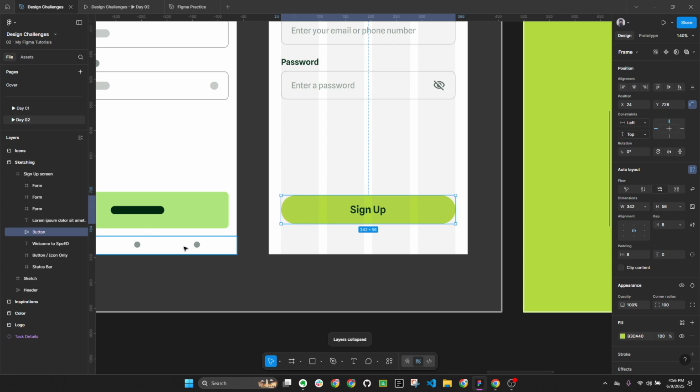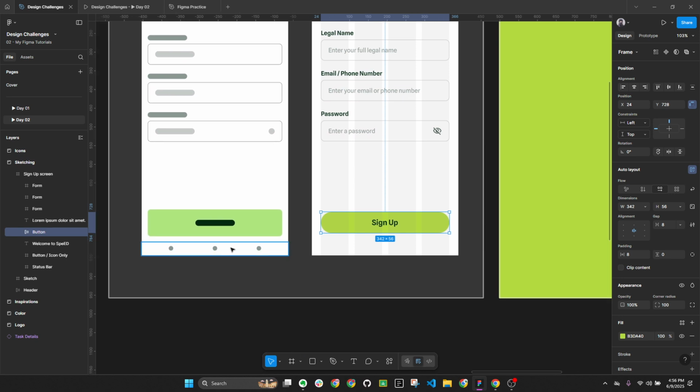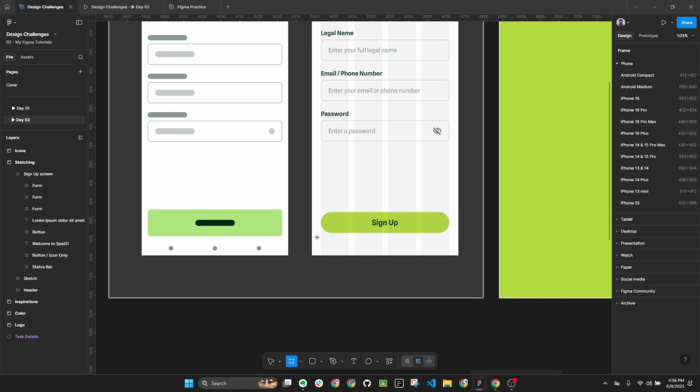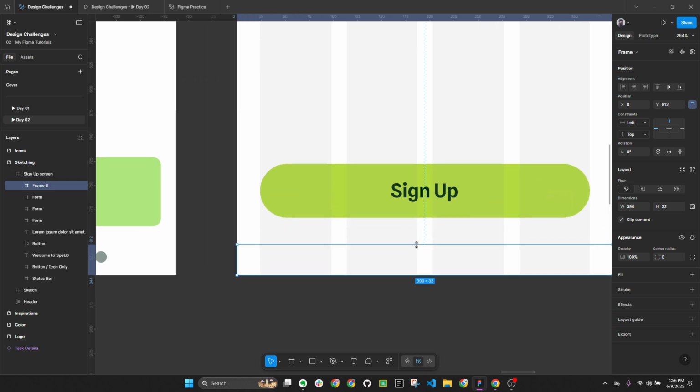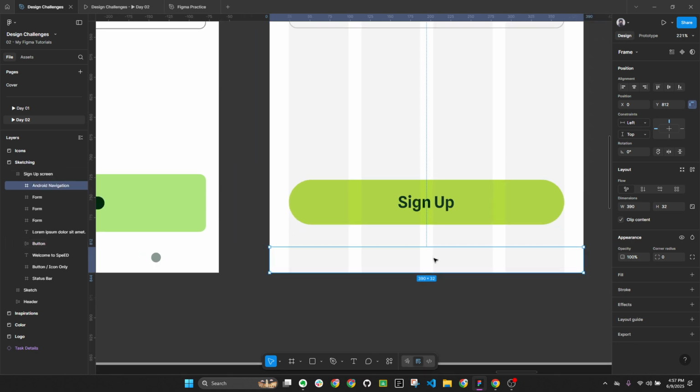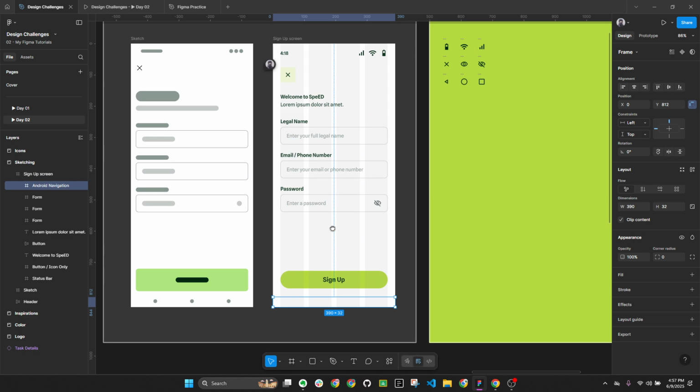Before that, I want to make this, which is Android's own navigation. I want to have this, and then I will see how much padding I need. So let's add a frame at the bottom. When I was exploring, most of these came in a size of 32, so that's what I'm choosing to go with. I'm going to call it Android navigation. This is just an empty frame right now.